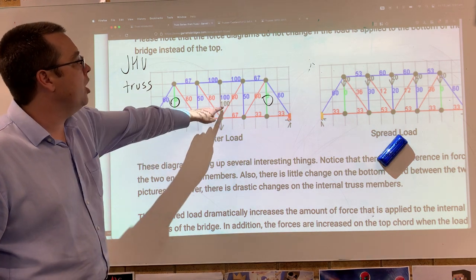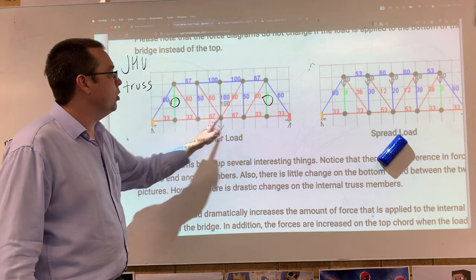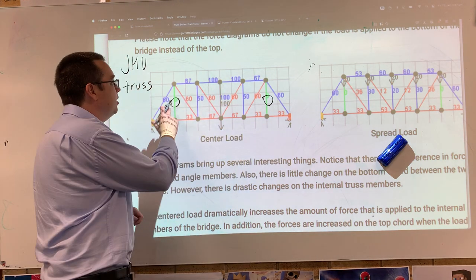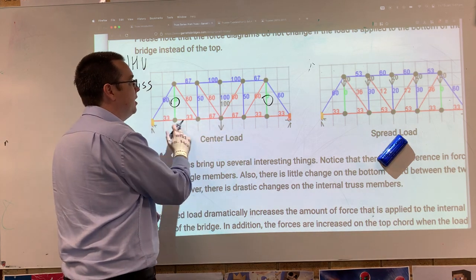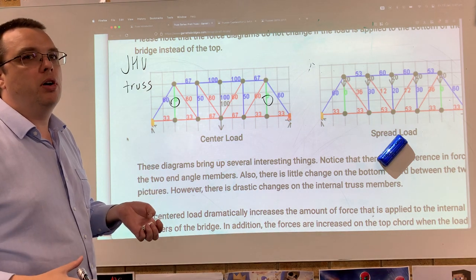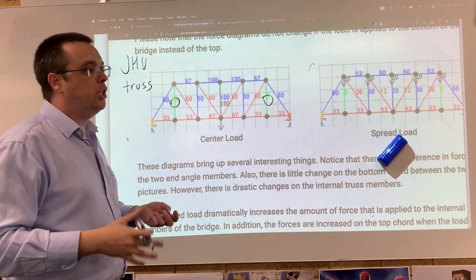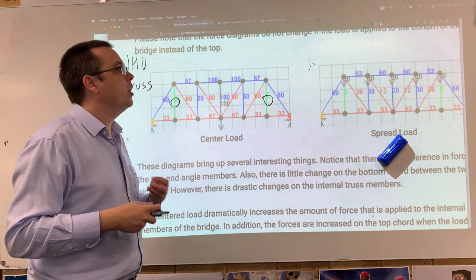We can see that for the 100 newtons being applied, we can see 100, 100, 100, and here we can see 30, 30, 30, so it's much less, there's zero here, 100% here, and here we can see less here than there. Now, that's part of the design, that's part of what it is. The K-truss has a more equal distribution, and that's what we're looking for. But it's all a trade-off.